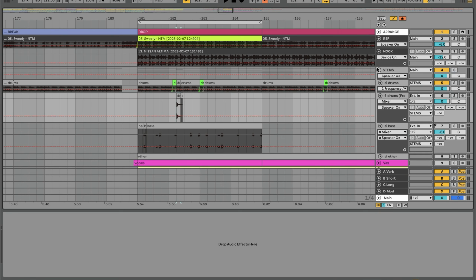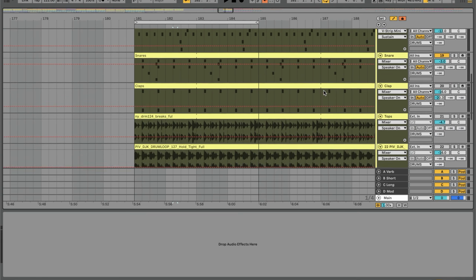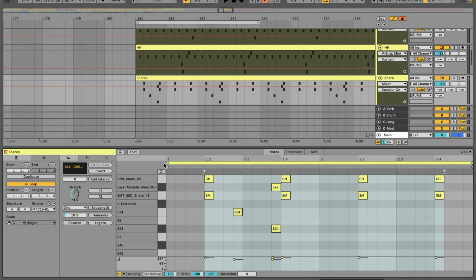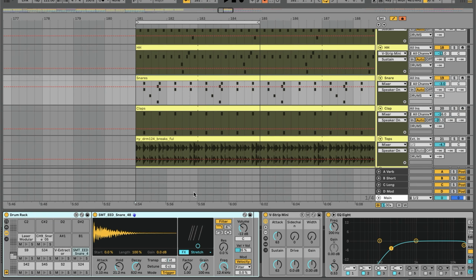So that's how I ended up finding a bunch of different snare options. And then also something that I have in all of my templates and projects is 4, 5, 6 snare sounds that I've already pre-vetted that I like. So they're always there in case I want to use a familiar sound that I use in a lot of my productions that I know sound good. It's going to speed up the process, and it also adds a bit to that sonic identity in a small way, where there's reoccurring sounds throughout my tracks.